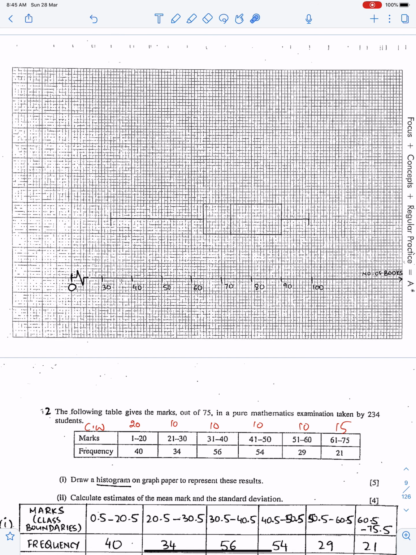There is no need to draw this interrupted line or jag line. You can directly start your scale from 30. If you want to make this jag, you can. Otherwise, you can directly start your scale from 30. It's for your understanding, because some students are used to the jag. So if they want, they can. Otherwise, they can leave this and start their scale from 30. Anyway, this is the lowest observation, Q1, Q2, Q3, and highest observation.